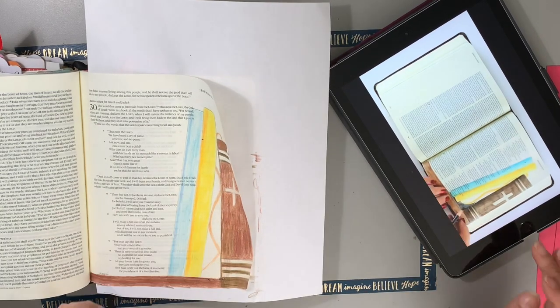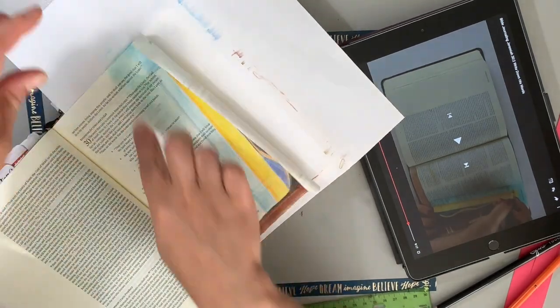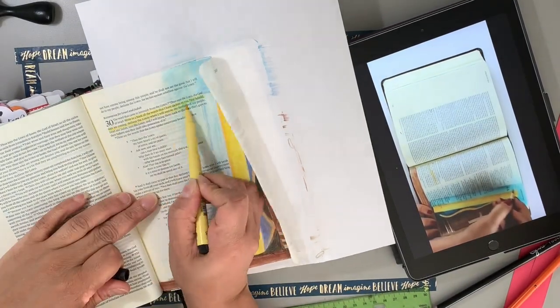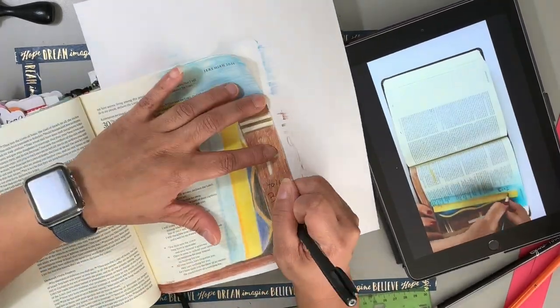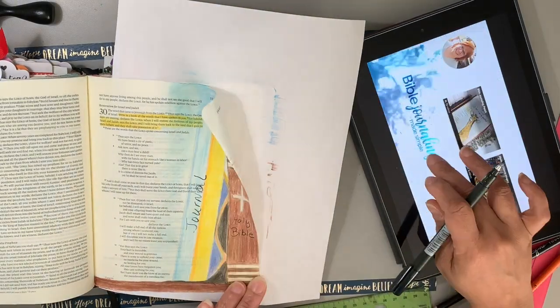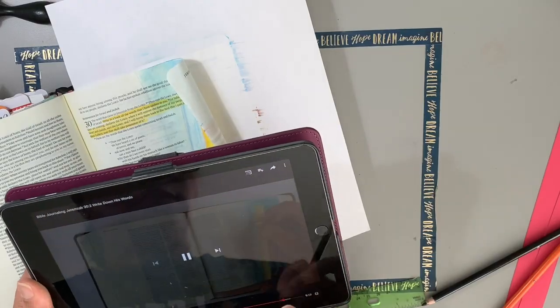So for the sake of the video, I went ahead and finished coloring. Like I said, I did a lot of shading, and I did some blending like she did along the outside of the book. She didn't say why she did it, but it was just to bring out that color from the last book, bring some of it out as more of a faded look. So right now I'm writing in the Holy Bible, and then a journal, and then journaling Bible as my indicators of what I would use to write down what the Lord speaks to me about.